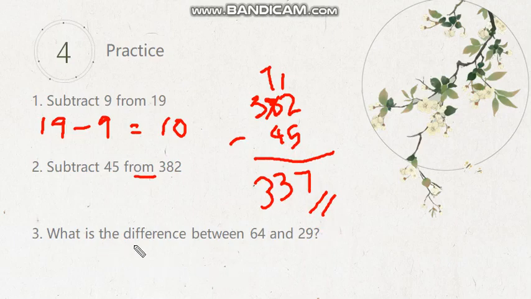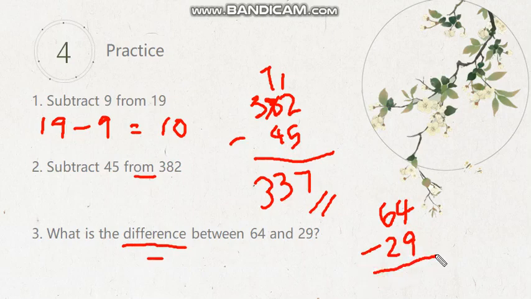Now, next question. What is the difference? You still remember difference? Difference between 64 and 29. So you have to minus. When you see difference, that means minus all the time. Now, 64 minus 29. You might need to do regrouping again. Because 4 is not enough from 9. So therefore, let's borrow from 6. We regroup. So, instead of 6, it becomes 5. And I give you 1 tenths here. So, I become 14. 14 minus 9. That's a 5. And 5 minus 2. That's a 3. We got the answer here. Which is 35.